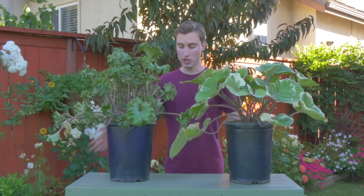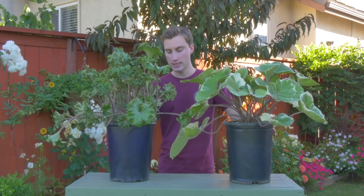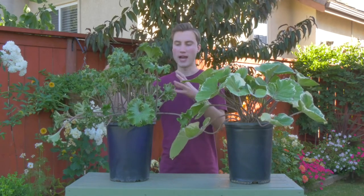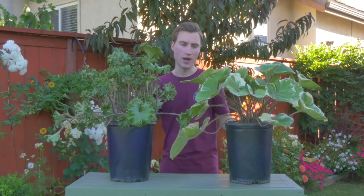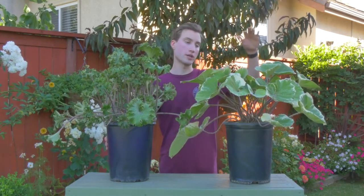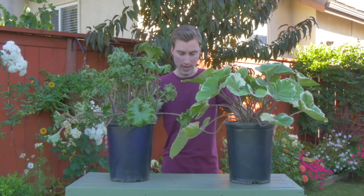The Shishi Baton on my right gets to 12 to 18 inches tall. You can see here in its can it's about as tall as it's ever going to get. It will beef out and get wider, and it'll have a more rounded habit in the garden. I'm only expecting it to get about two feet wide. The Argentia, on the other hand, in addition to getting taller, will max out at three or four feet, probably closer to three, and it'll also get probably three feet wide.